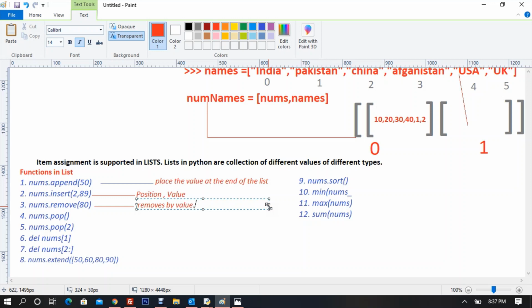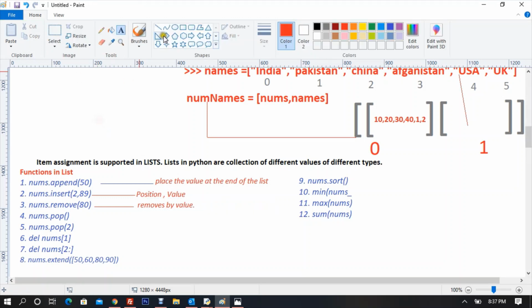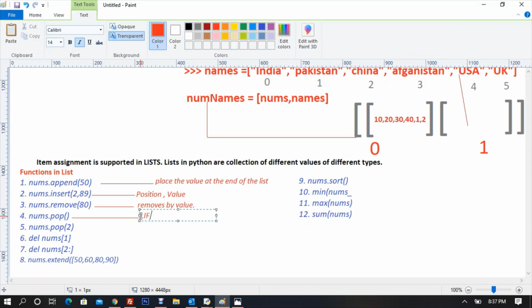And pop. When no parameter is passed to pop, what is pop going to do? Last in, first out. It is going to apply LIFO. So pop pops out the last item. The last in is going to be the first out, as far as this pop is concerned.